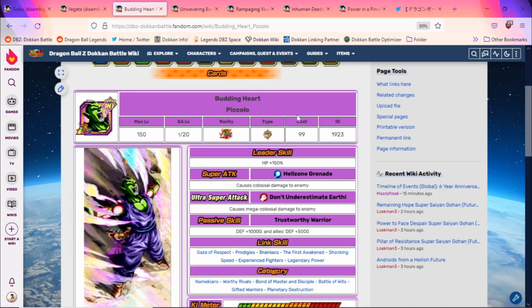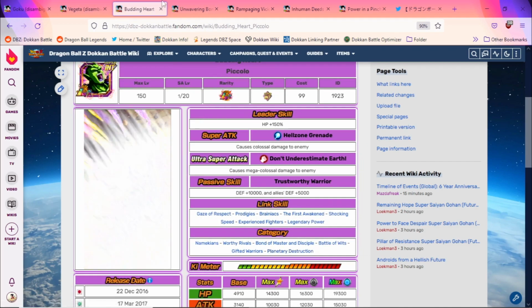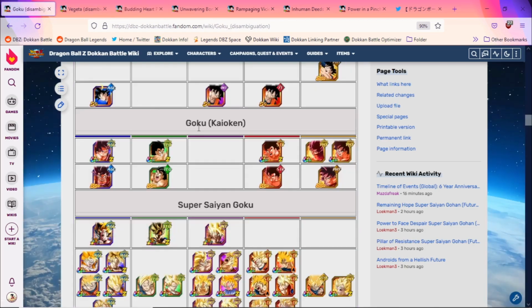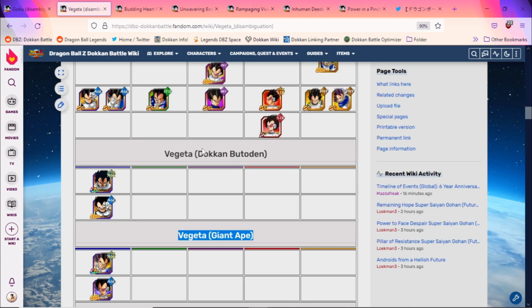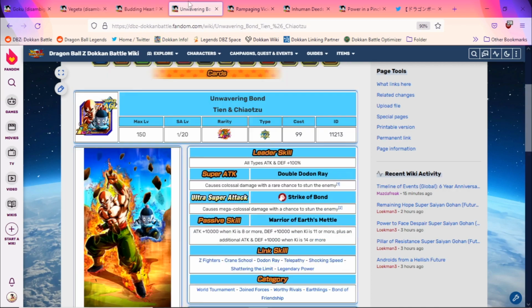I think actually the other thing I just noticed is that we don't even have a Saiyan Saga category leader, right? Yeah, there is no Saiyan Saga category leader. So in terms of leader skills, I wonder if the Goku Kaioken or the Great Ape Vegeta potential Part 2 LRs, if any of those guys will have the Saiyan Saga as their leader skill. I mean, I personally would like it if they were. Eventually they're going to drop a Dokkan Fest TUR as a Saiyan Saga leader, but more options is always a good thing. So there's a question mark over these two.